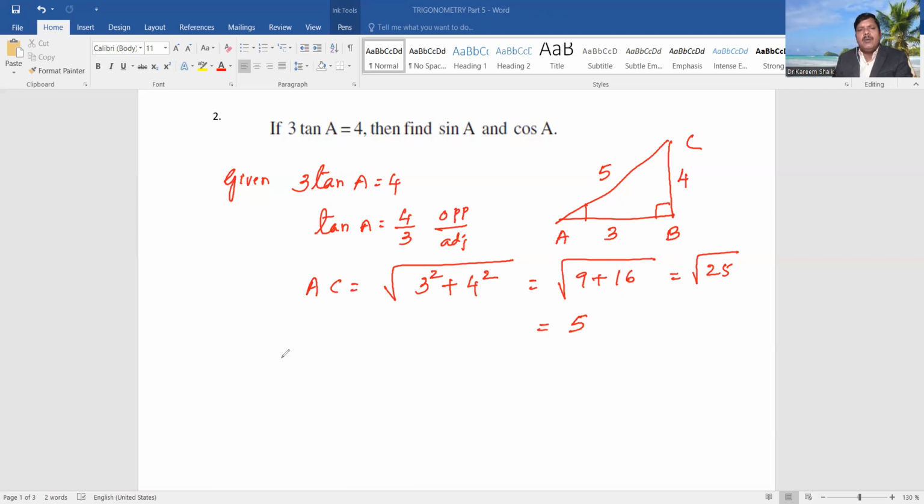So here I want to find sin A. To find sin A, as we already discussed in the previous problem, it is the side opposite to angle A upon the hypotenuse. That is nothing but 4 upon 5. And cos A is nothing but the side adjacent to angle A upon the hypotenuse. The adjacent side to the angle A is 3, the hypotenuse is 5. This is one method of finding the values of sin A and cos A by using a right angle triangle.